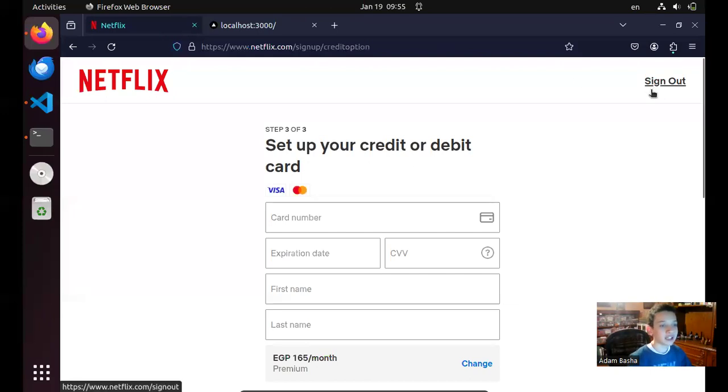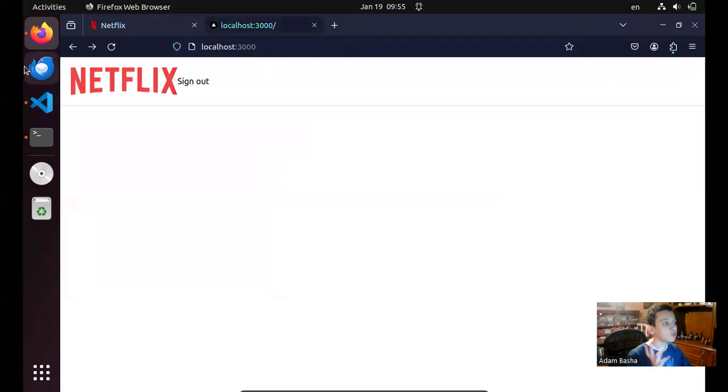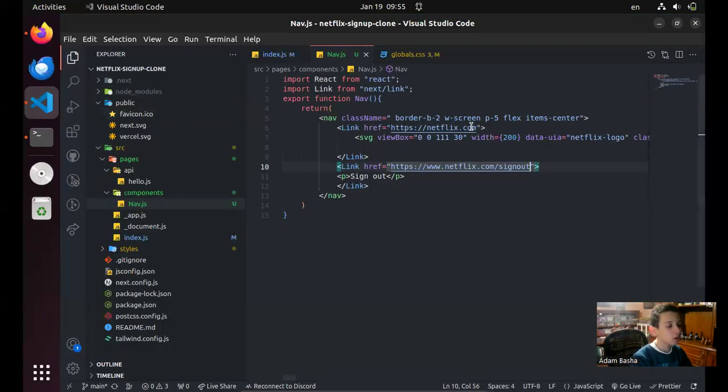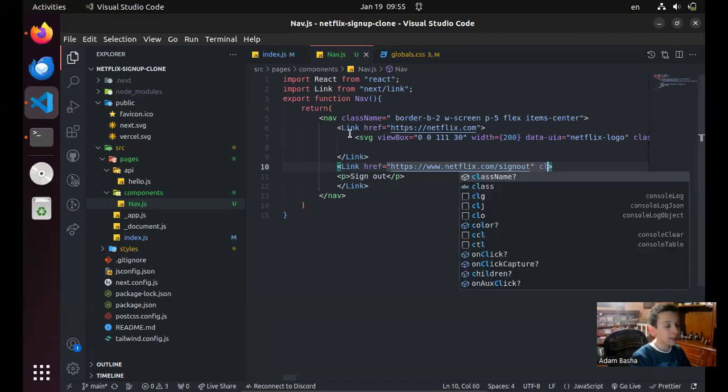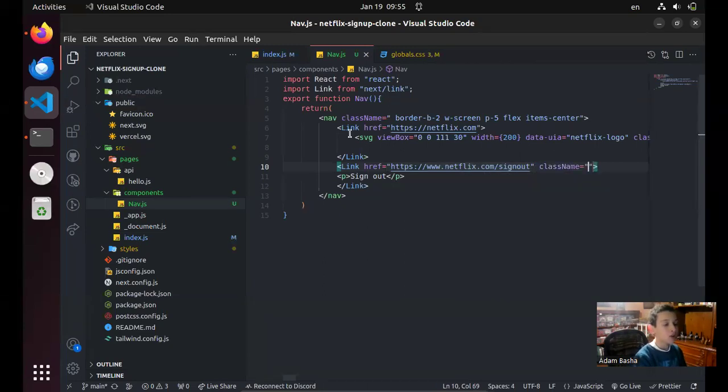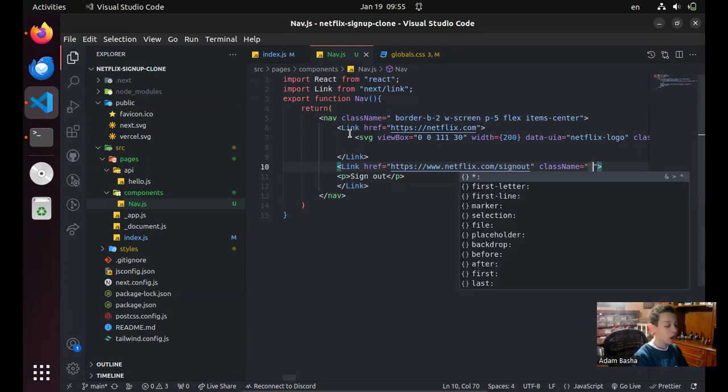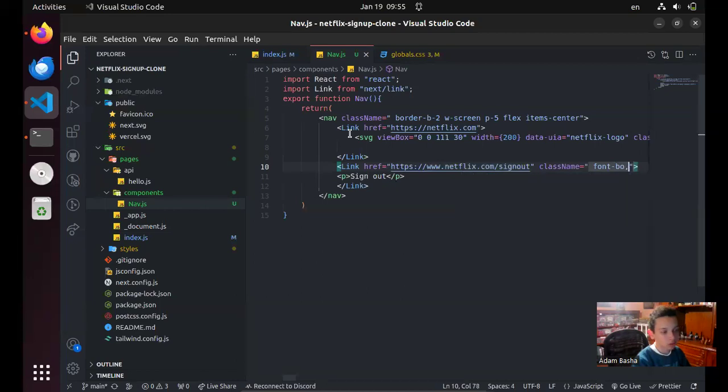But like you see, it's bold, not the lines but bold. To do this, we are going to use Tailwind. So here we need to add a className to our tag, and add a class name called font-bold.